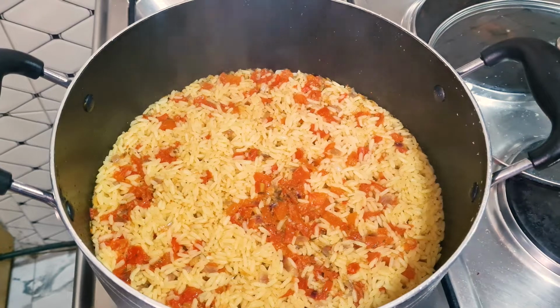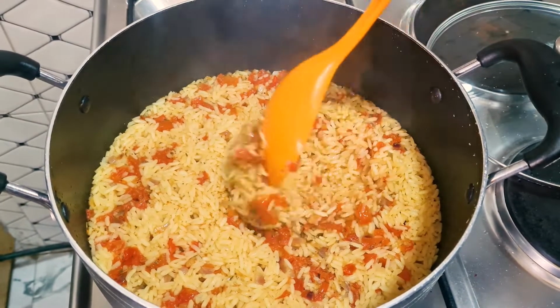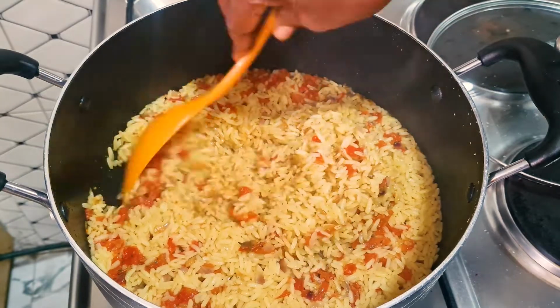My people, gather here. If you know you are part of those that borrowed me something to cook this rice, come on, our rice is almost ready.